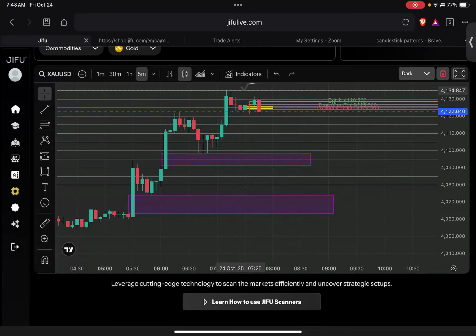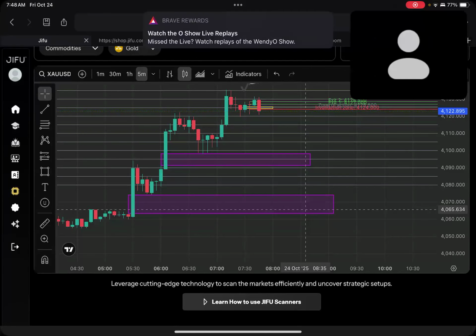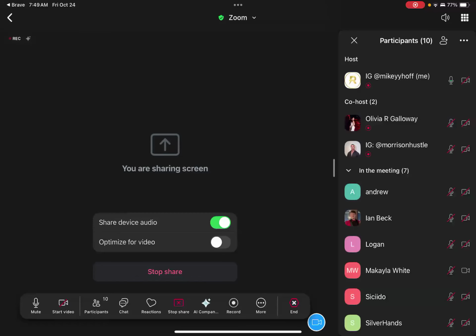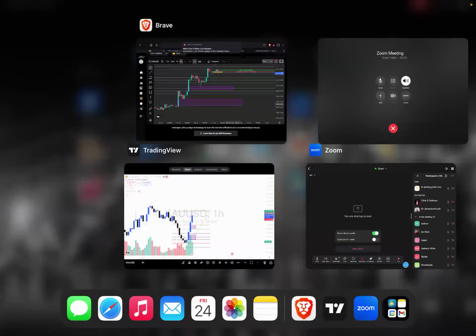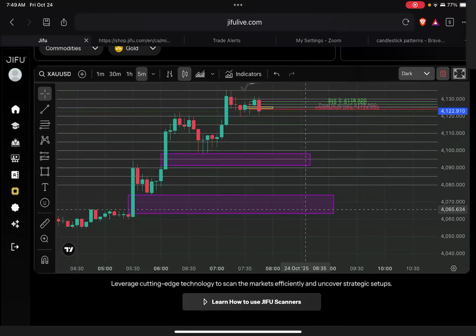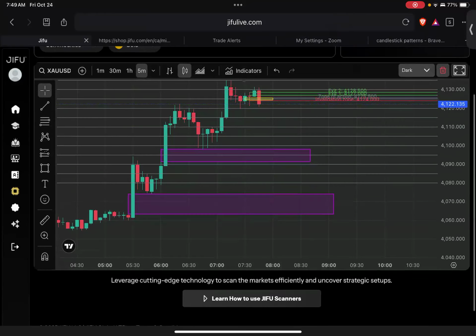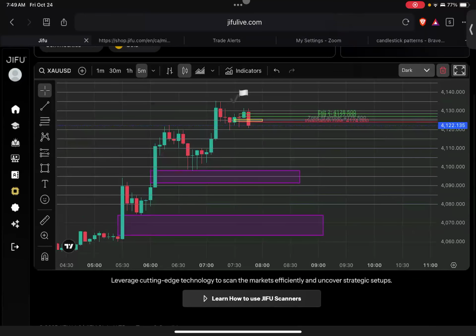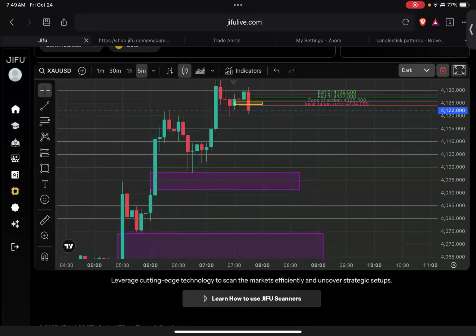And this might take a little bit, right? It might take the rest of the day to get down to these areas. It might take a 5-minute candle to push down to these areas. We don't really know what the market's going to do, so we want to stay patient and let the market show us what it wants to do. The more candles that the market prints, the more data we have to analyze, the more patient we can stay with these trades, and then enter a high probability setup. So we just want to wait and see what we're going to do here.